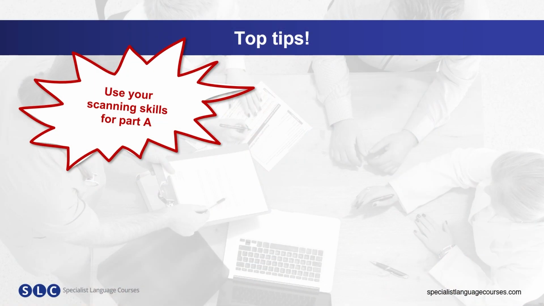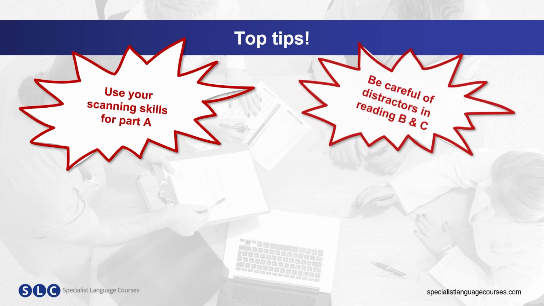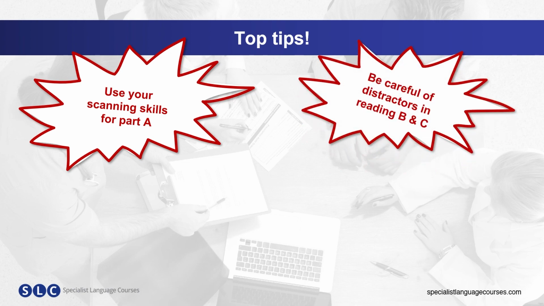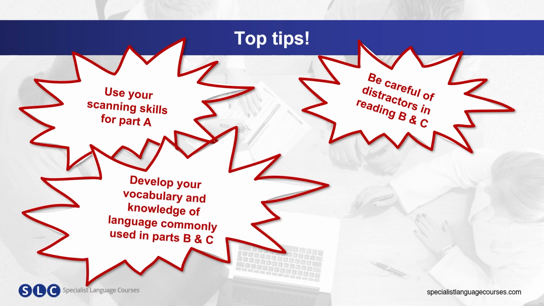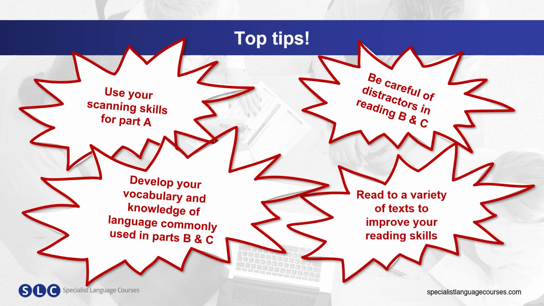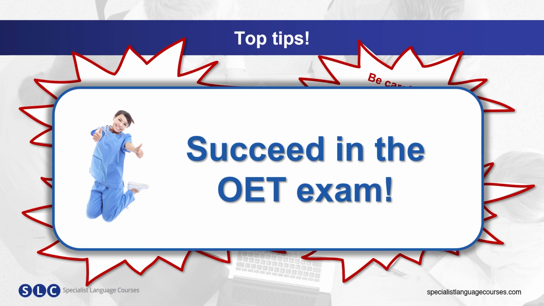Here are my top tips for reading. Use your scanning skills for reading Part A. Be careful of distractors in reading B and C. Develop your vocabulary and knowledge of language commonly used in Parts B and C. Read a variety of texts to improve your reading skills and succeed in the OET exam.